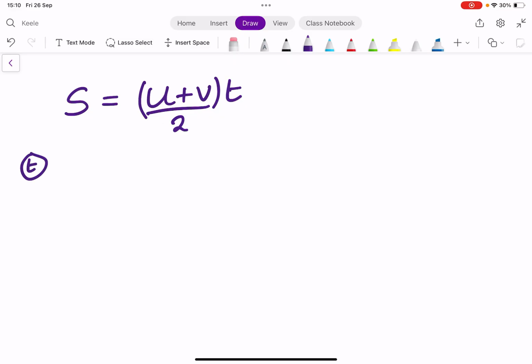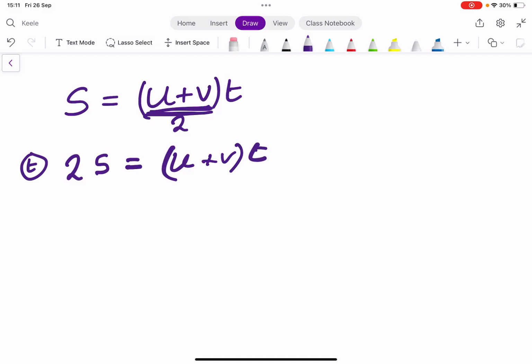So firstly, T. T is on top. So what do we need to move? We need to move the U and the V, the bracket or the box, and we need to move the 2. So we have the S, don't touch it, leave it alone. Divided by 2 on this side means multiplied by 2 on the other. So we could go times 2. It's a bit neater to write that as 2S, but S times 2 is exactly the same thing, and we're not too fussy. We also now need to shift the box, so let's just see what we've got.